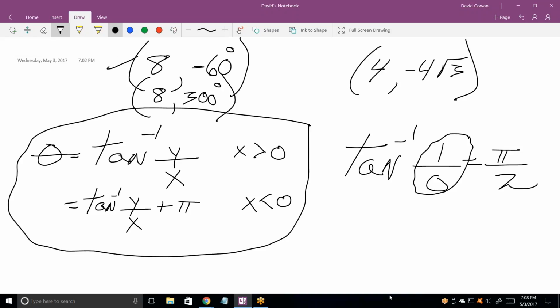But this is one of the few places where it's appropriate, because that's when the angle is pi over 2. The tan of pi over 2 is infinity, which is what 1 over 0 basically is. It's just a question of whether it's pi over 2 or minus pi over 2. If it's inverse tan of minus 1 divided by 0, then the answer is minus pi over 2. Right. Okay.